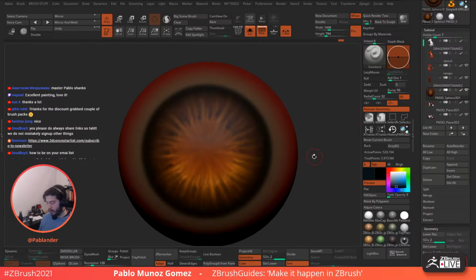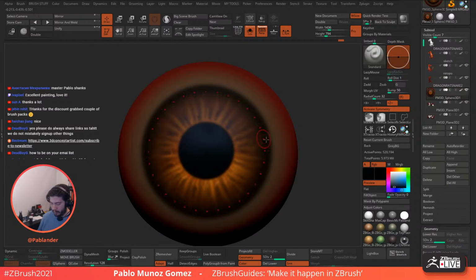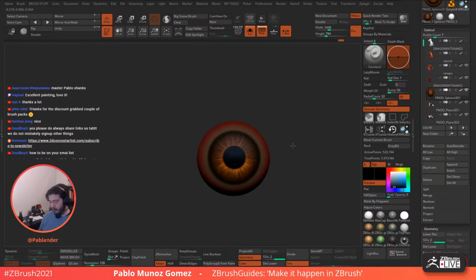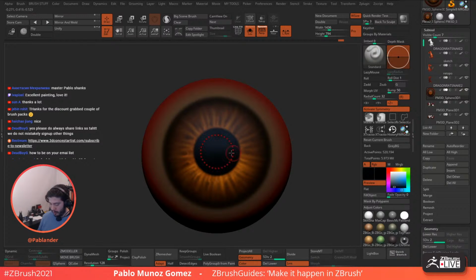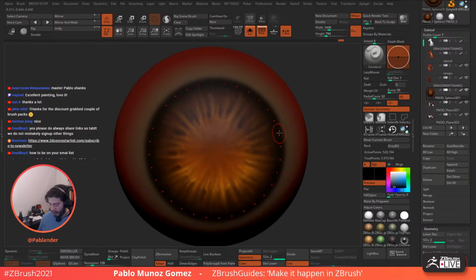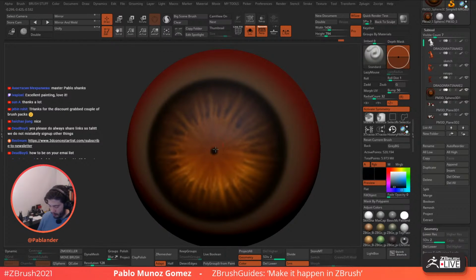I don't know why I chose 32. There's no specific reason. I'm used to it. And then I'm selecting a black color. I'm going to make a large pupil. Right? So this is kind of like a creature eye. I think it works. Let's see if I do a tiny one. Maybe this is more like a dragon type of thing. Let's do a smaller pupil.